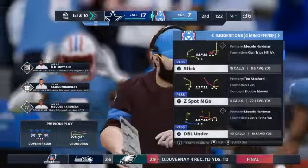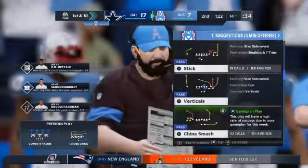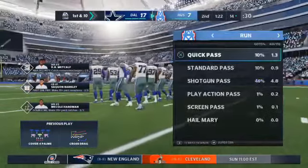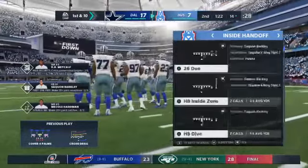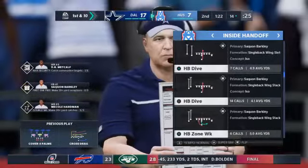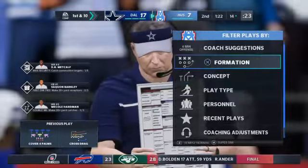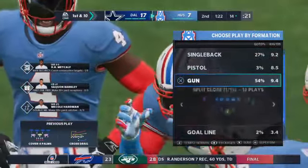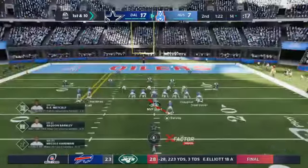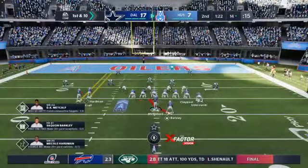Perfectly executed crossing route. Another nice gain. That's now 30 yards between those last 2 plays. I got a kick out of that one, partner. You and I talk often about trying to hide receivers in certain situations, but a guy of his size can't really hide him. With the tight end drag route, definitely an effective way to sneak him across the formation for an easy completion and a first down.